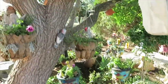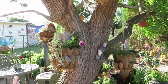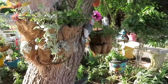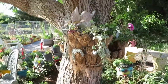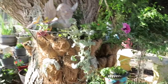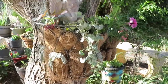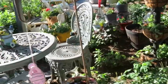I think this sun's going to cast too many shadows maybe to let me get good pictures here, but I'll give it a try and see. I put these little dusty millers around here, but I don't know, they're really wilty right now, but they may still take root. I hope they do. They're just little cuttings, but they just add to the softness of this little pot. I hope they will work there.